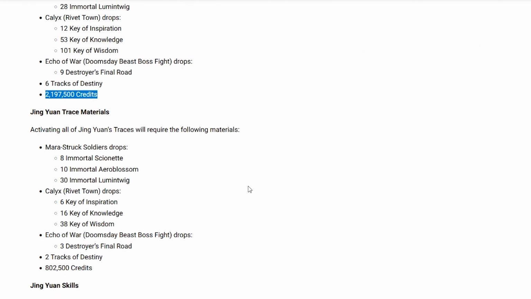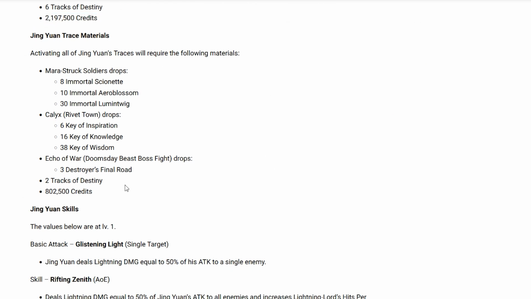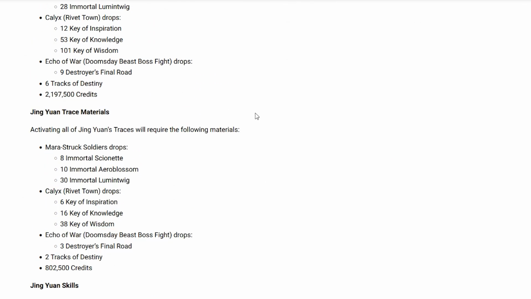Okay. For the trace materials, though, there is more. 8 more Immortal Cyanets, 10 more Immortal Arrow Blossoms, 30 Immortal Lumen Twig. You're going to need 6 Key of Inspiration, 16 Key of Knowledge, 38 Key of Wisdom. You will then need 3 Destroyers Final Road. You'll need 2 Tracks of Destiny, and then 800,000-ish of credits. So there is a lot and a lot to go through here, a lot to farm. Take a screenshot of all this just so you know.